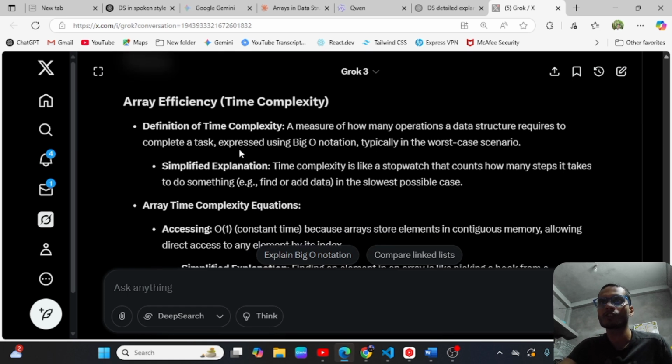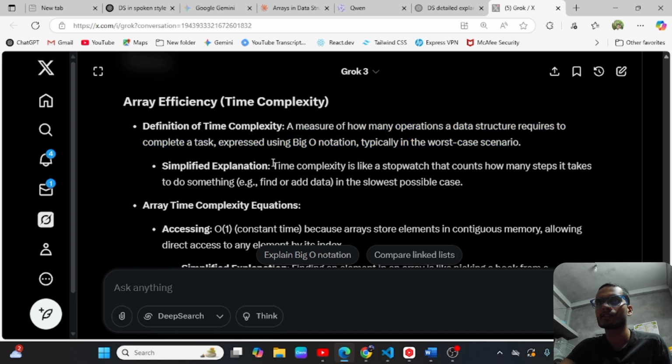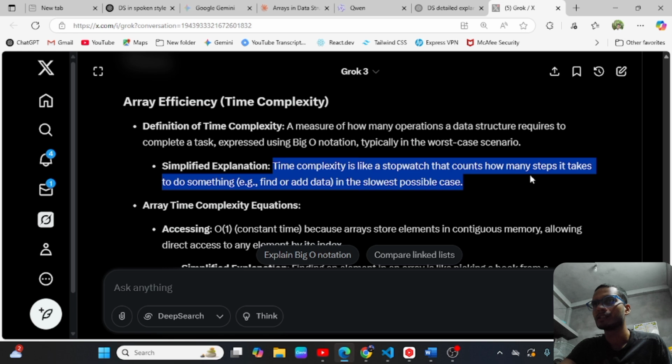Definition of time complexity: a measure of how many operations a data structure requires to complete a task, expressed using big O notation, typically in the worst case scenario. Simplified, time complexity is like a stopwatch that counts how many steps it takes to do something, for example find or add data in the slowest possible case.